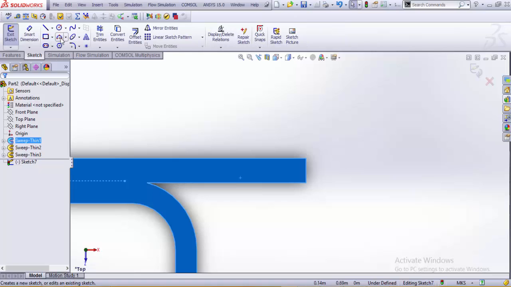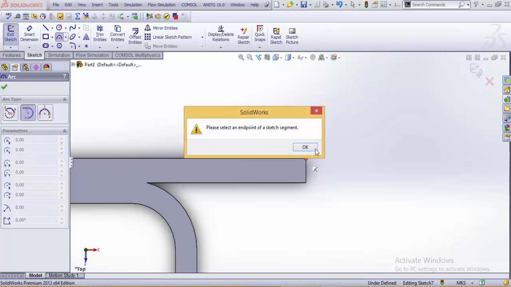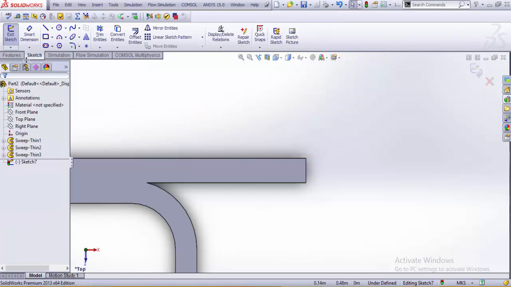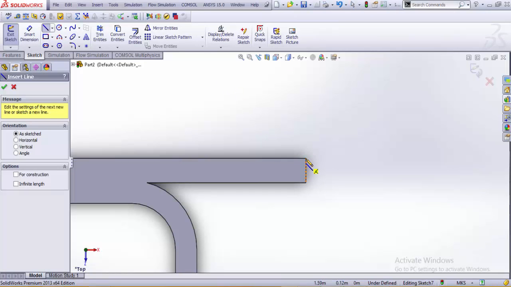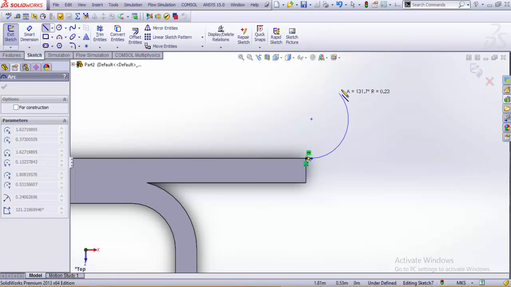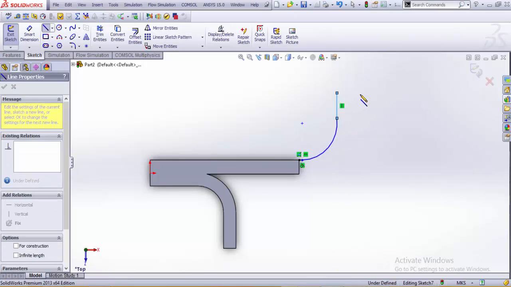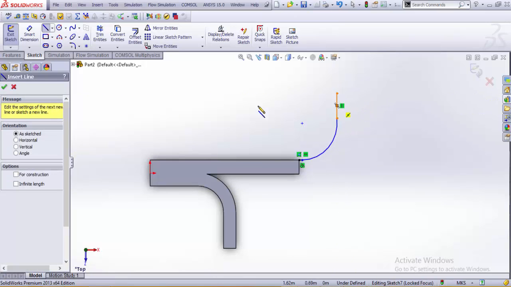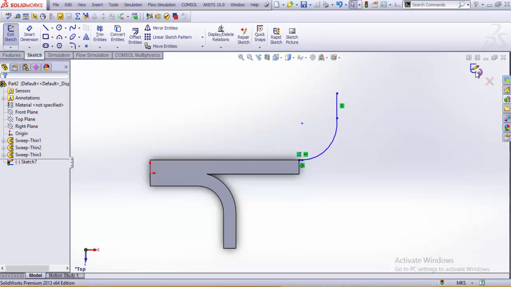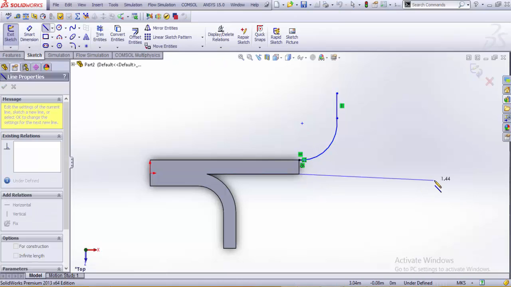There's gonna be some part going this way, and the other one be going straight.